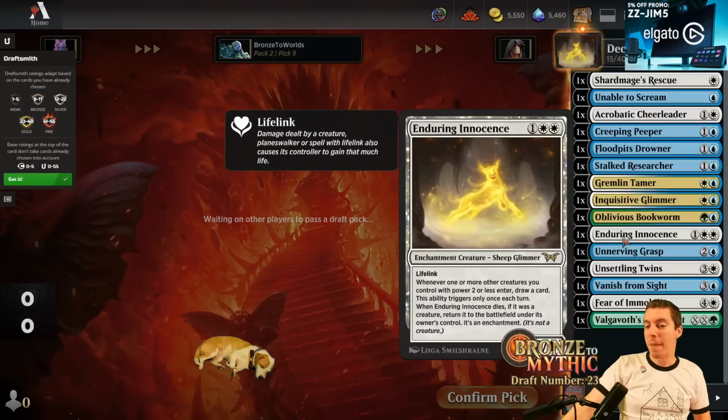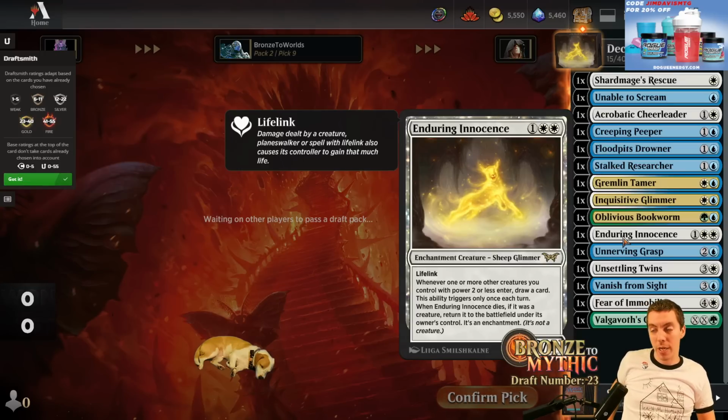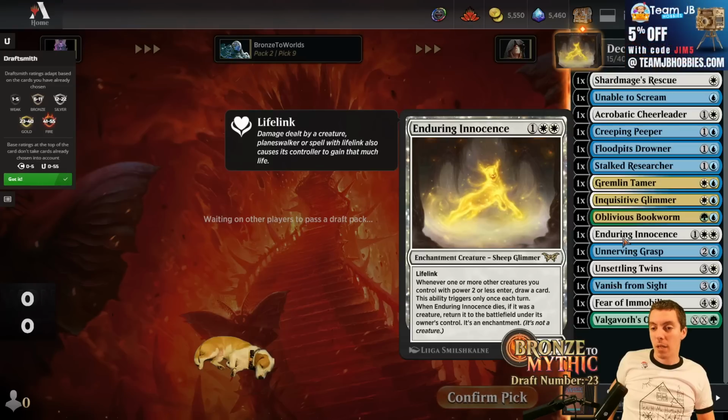We definitely married white because of the Innocence. The thing is, we passed so little white. In my little Worlds draft, pack 1, I was mono blue with a white card, but I passed literally 0 white. And I was like, that's fine, I'll just get white in pack 2. It'll work out fine. And it worked out fine.